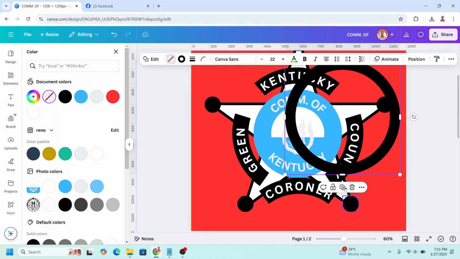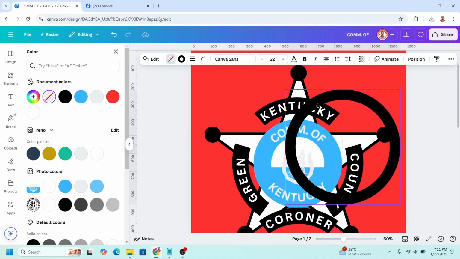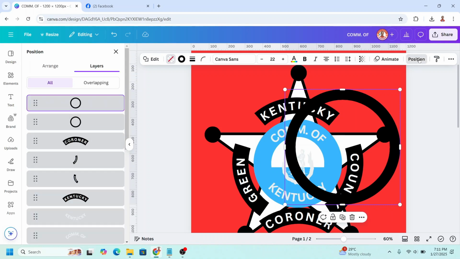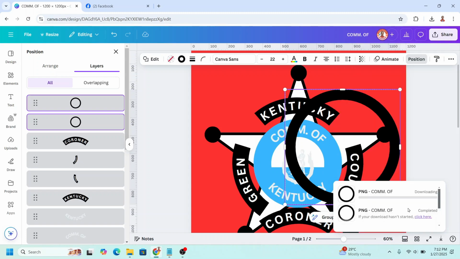I will duplicate it and place the duplicate right on the original and go to position, and I will select these two circles and then right click, download selection, because if you only choose one circle, the option of download selection will not appear. And then choose transparent background and download.